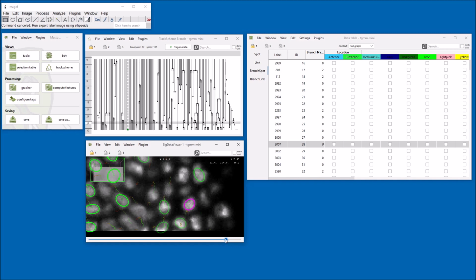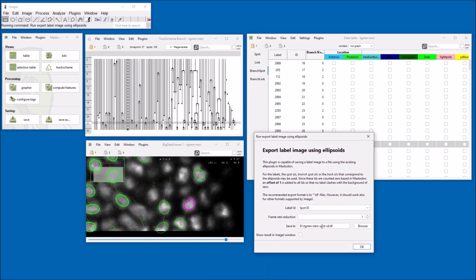And if you set it to 3, then it's only every third frame, and it would result, for example, in 10 frames in the final result. This may sometimes be handy if the pipeline that you sequentially run with this exported data may not be capable of handling big data. So that's the reason why this parameter is there. And the last parameter is the file path. So in the first example, I will export the image with the spot ID and also name the file accordingly.